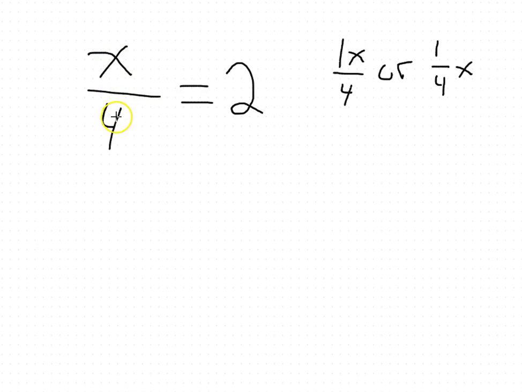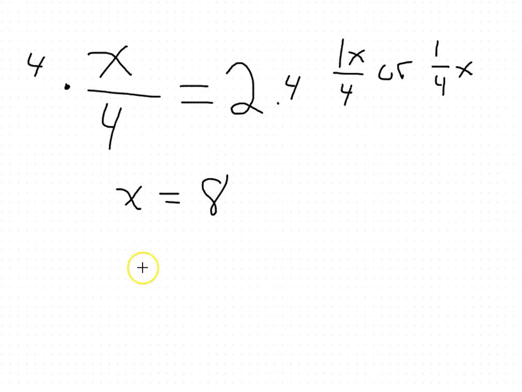So we have x divided by 4 equals 2. Well, the inverse operation of division is multiplication, so we need to multiply by the reciprocal of these. The reciprocal means that we are putting the denominator in the numerator and the numerator in the denominator. So let's do that. In this case, it's just going to be 4 because 4 over 1 is the same thing as 4. So 4 times 2 is equal to 8. This 4 divided by 4 is 1, which leaves us with x is equal to 8.